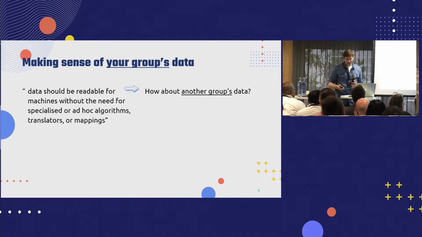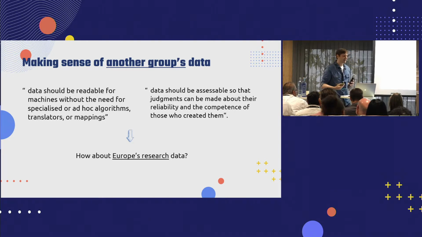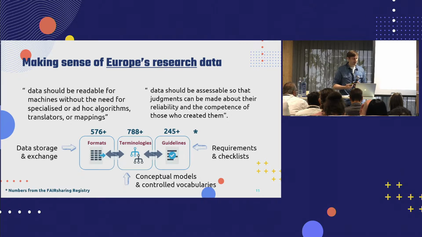In the context of EOSC, I would say that semantic interoperability makes a lot of sense for your own research groups. It's a lot simpler there. You have agreed formats and conventions. You know what the data mean yourself. But it starts to get more challenging when you're talking about someone else's data. Then you might need contextual information that describes which standards you have actually used and some quality assessment or other assessment information about where the data is coming from, by whom, and under what circumstances it was collected.